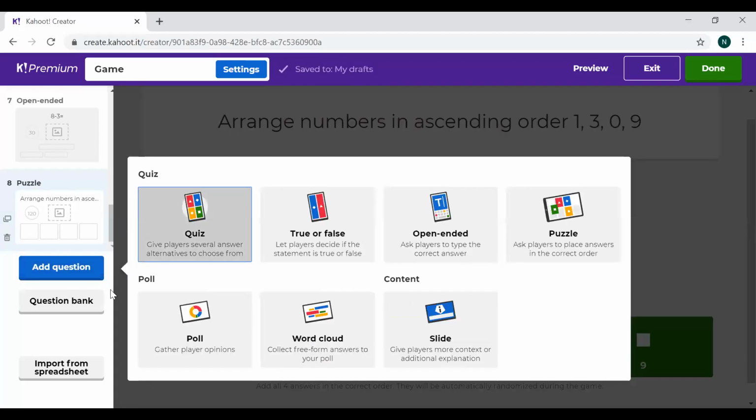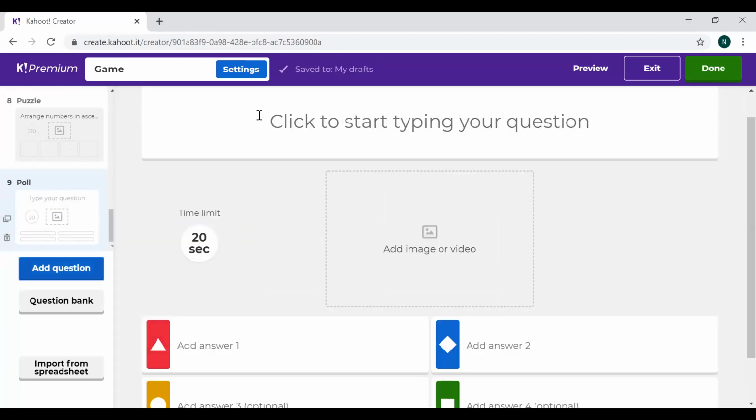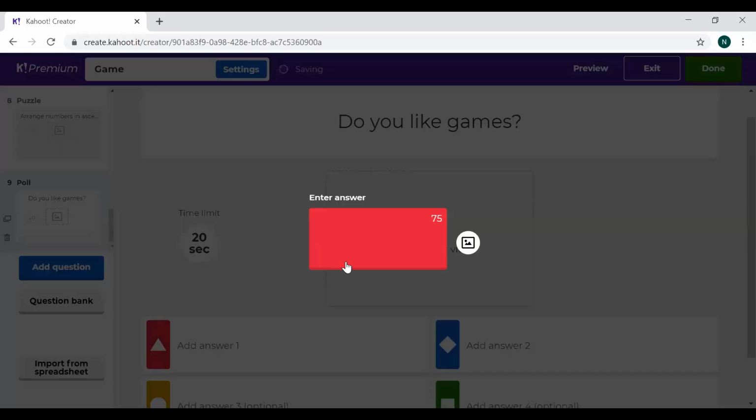After that, we can also use the poll option. It is to gather players' opinions or votings. For example, I can ask them, do you like games? And then I'm going to add the options.